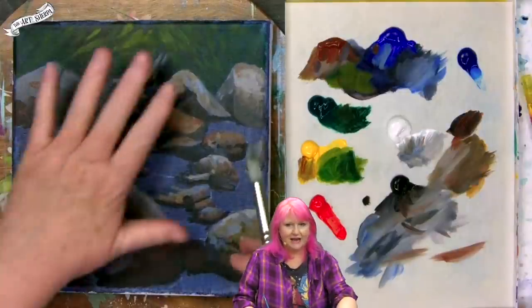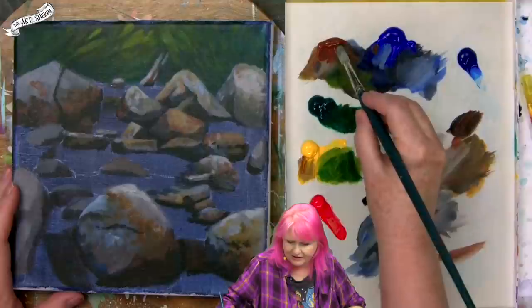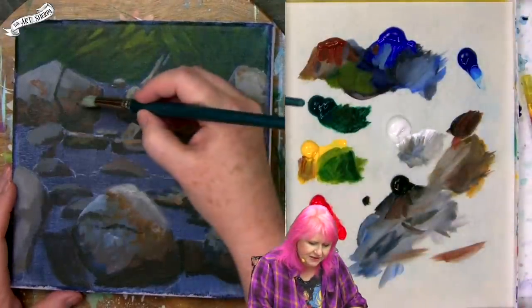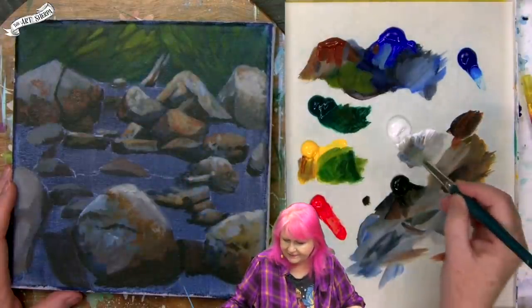So let's keep adding more dimensionality to the rock there. I'm going to take my little brown back into my black. And we're just going to give them personality. That's what they need.